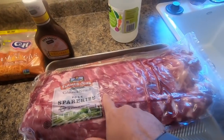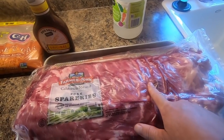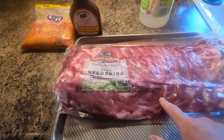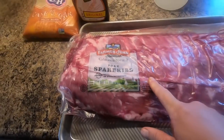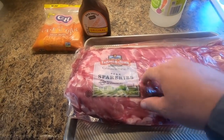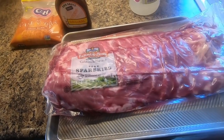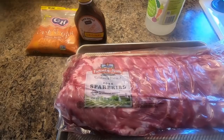Now, in the instructions I got, they didn't put any salt on this or any seasoning. So I'm kind of curious to see how this comes out. This is 4 pounds of spare ribs, pork spare ribs. He also used Louisiana style ribs. These are spare ribs. I don't know what the difference is. So anyways, we'll see how it comes out. I'll show you guys the progress.